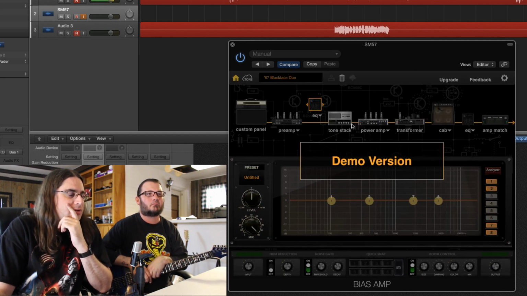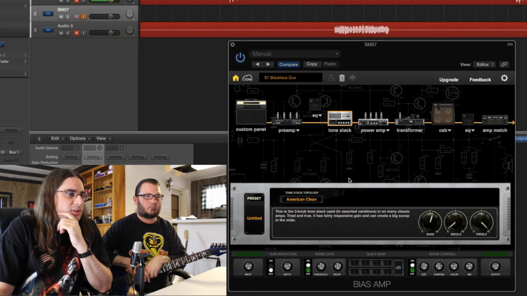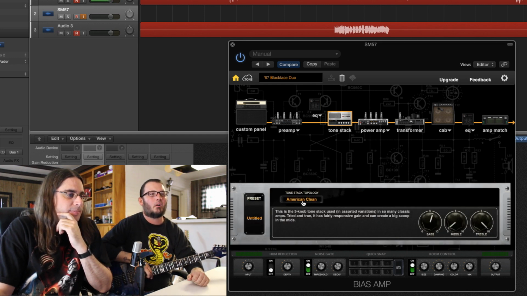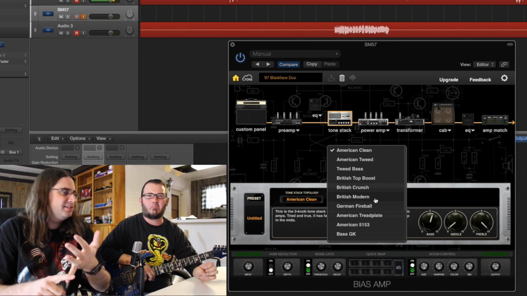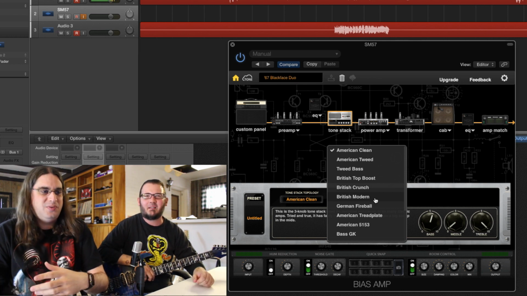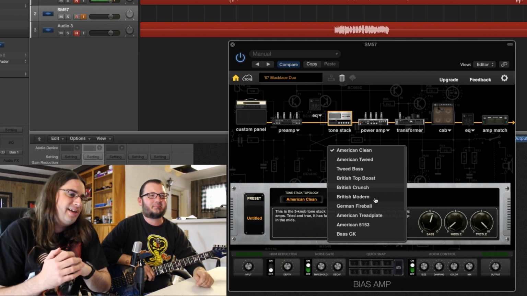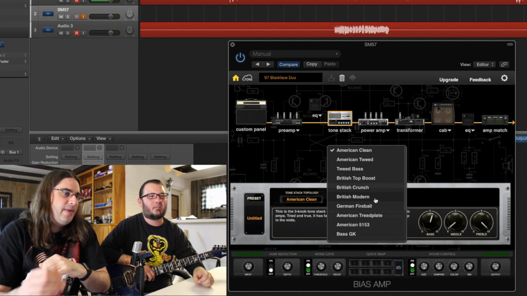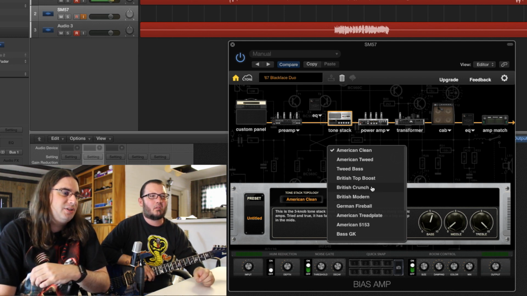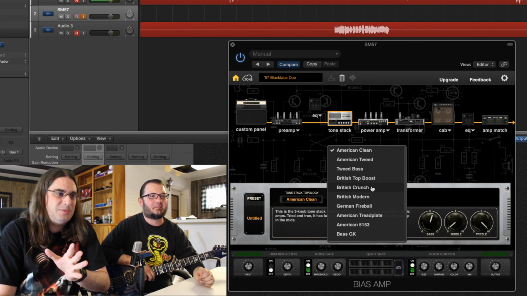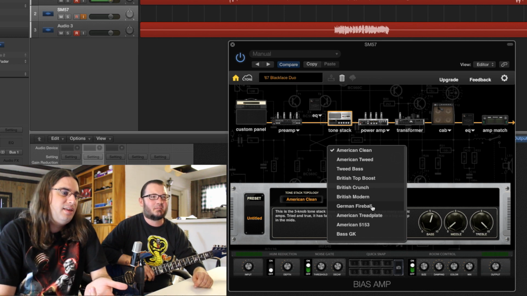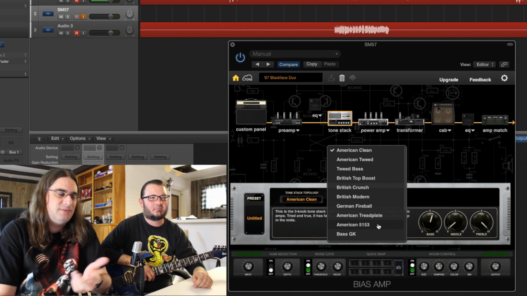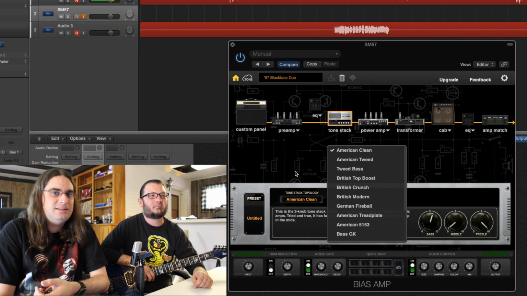Now, the tone stack is where you really get the characteristic of the amp. And this is another one of those programs where it's not going to tell you, this is a PV5150, and this is a Fender. Unfortunately, it's not going to do that. I assume it's just copyright stuff. But British Crunch, pretty sure when you load up that preset, it's an orange-colored amp, so you can guess what brand that might be. They make it pretty obvious. German Fireball is an Engl, and so on. Mesa, the 5153 is like my Fender 5153, etc. So it's not too hard to figure out.